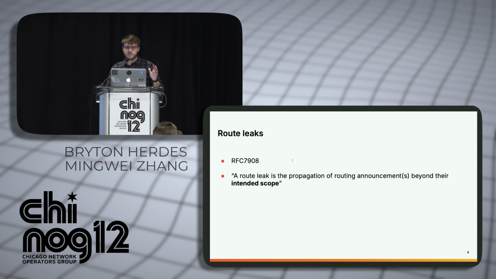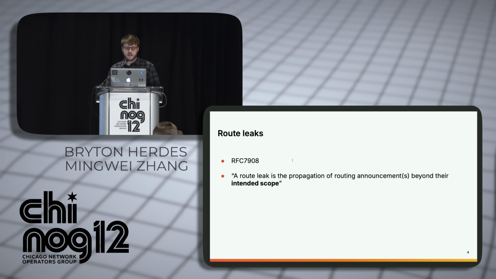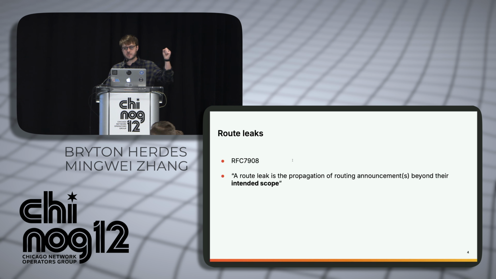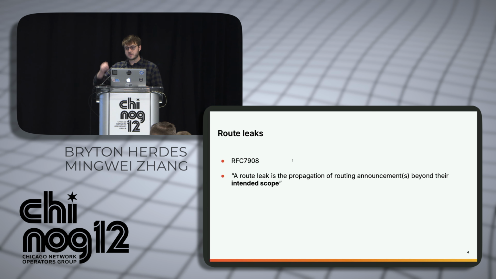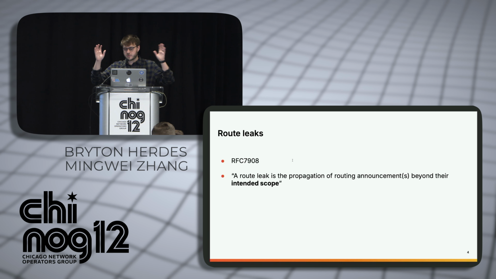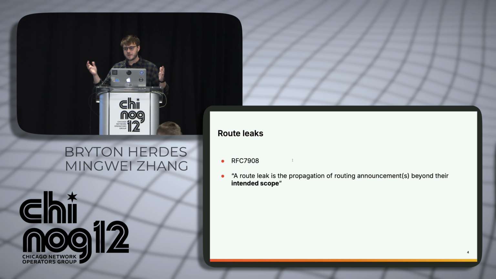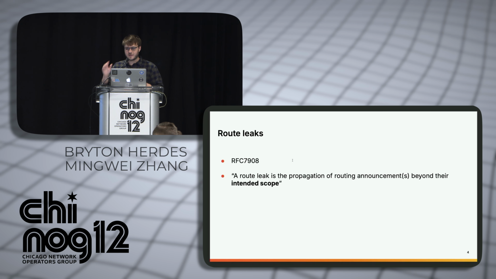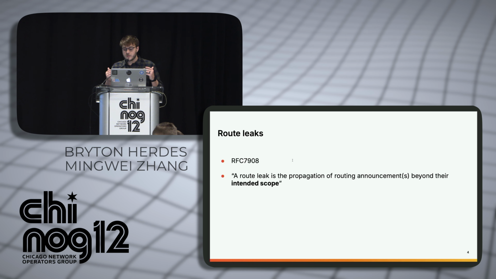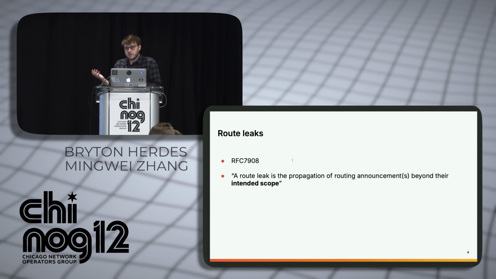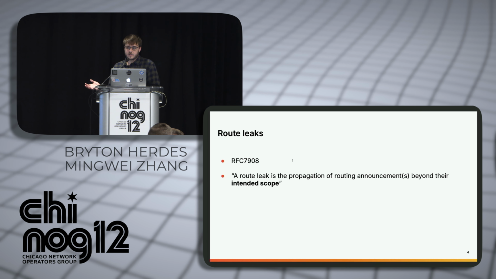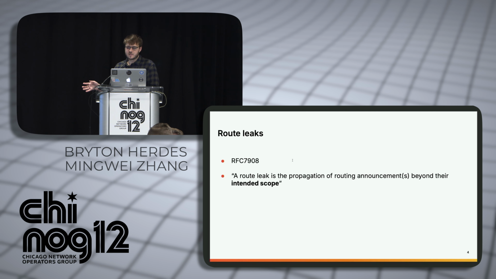But a simplified version of what a route leak is, a definition that I really like a lot, is if you're a network and you take a BGP announcement from one neighbor and then you send it to another, so two networks on each side, and neither of those two sides are paying you, then you're leaking a route. AKA, if you're taking the announcements and hairpinning them around, one of those two sides should be your customer. And that's true. That's a good simple definition of what a route leak is. But we're also going to go over some leak examples that don't fall directly into that simplification.